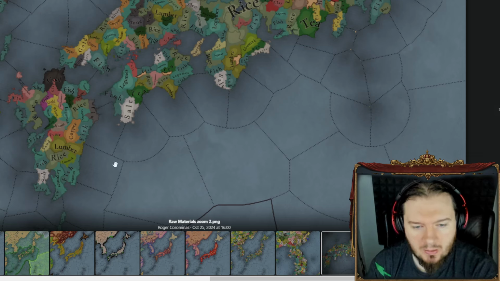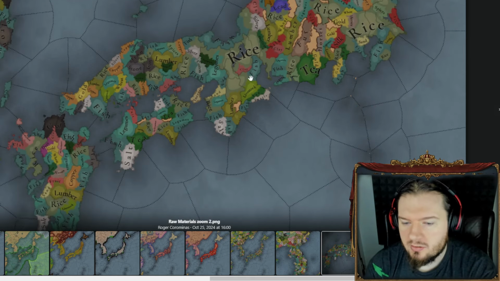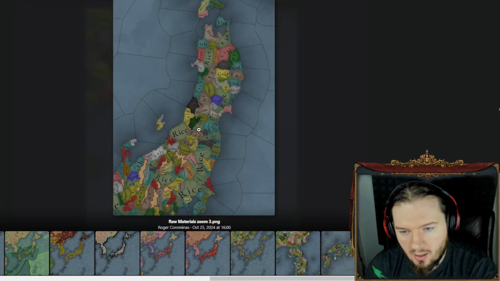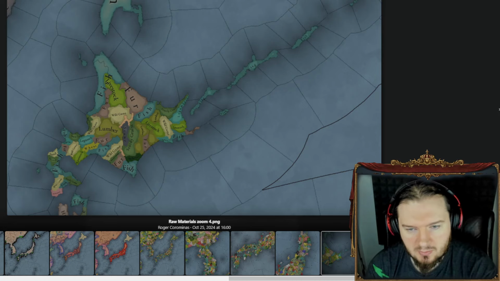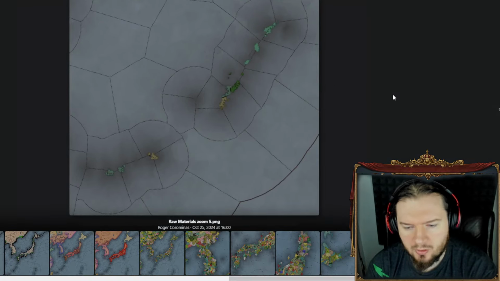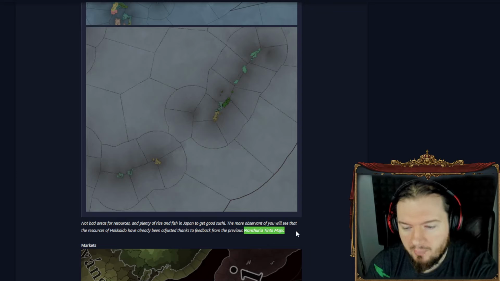So looking down at this area, I'm going to be playing with a lot of copper, legumes, rice, lumber, fruit there. Decent bit of coal as well. Some nice stuff. Up further in the north, some lead, some clay. But yeah, looking like a very resource-rich area. Very nice indeed. Oh, and also we've got the Ainu Island as well. Got some fur in there, and the Kurils, some tea, and what's this? Some more legumes. Not bad area for resources and plenty of rice and fish in Japan to get good sushi. Naturally. The more observant viewer will see that the resources of Hokkaido have already been adjusted thanks to feedback from previous Tinto Manchuria maps. Cool.